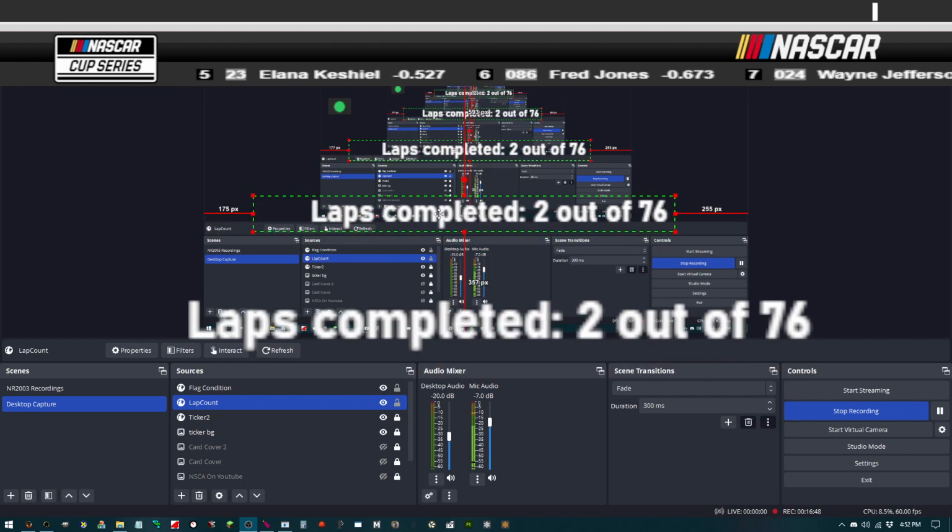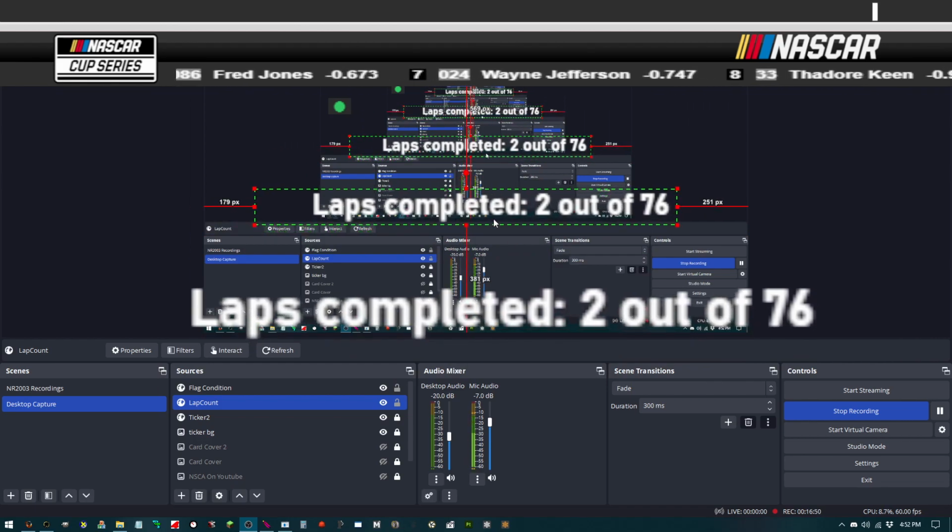Now, typically a race broadcast might only have lap number out of number, but in my experience, it's better to have the complete laps completed blank out of blank, as you will sometimes have bleed over. For example, if this were a triple digit, it might bleed over with this, and whatnot.